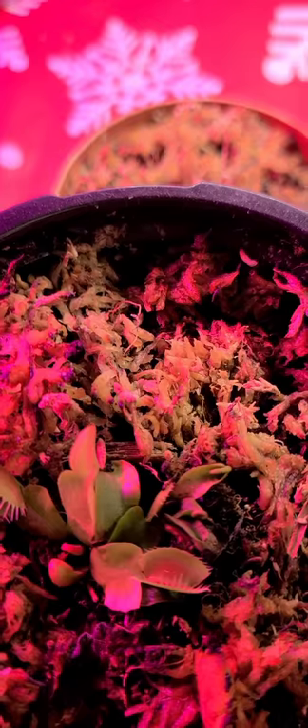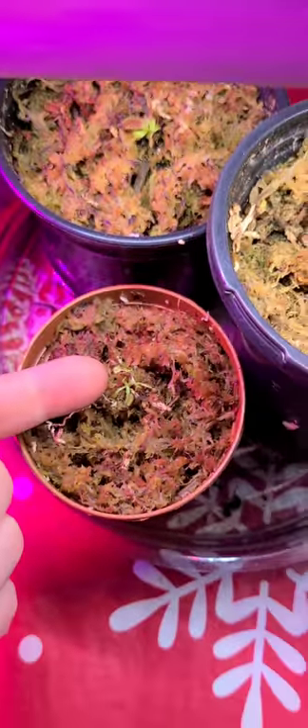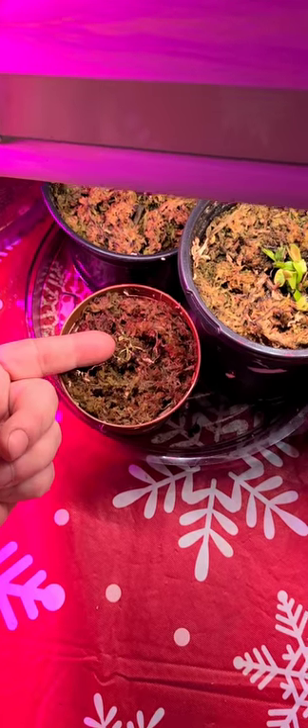Now I have him inside getting strong and healthy — I'll put him back out when spring comes. And this baby is so tiny. What's funny is he has a fly in one of his traps. See the open trap right there — isn't that cool? He's such a tiny baby. I didn't know he would make it but he did, and he's ready for food — his traps are open and one is closed with food in it.